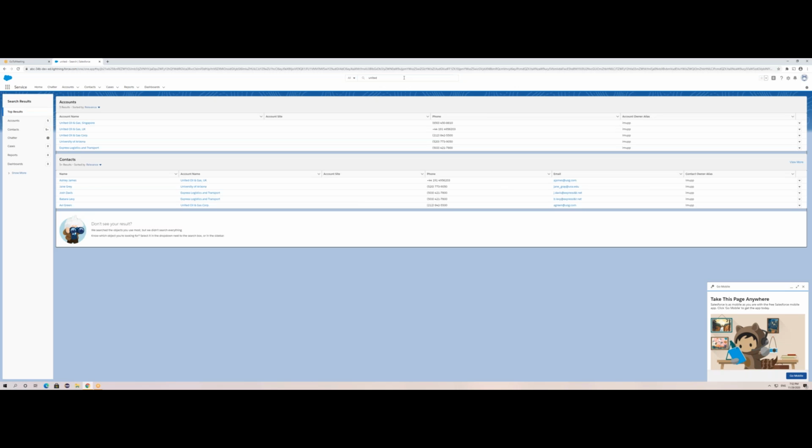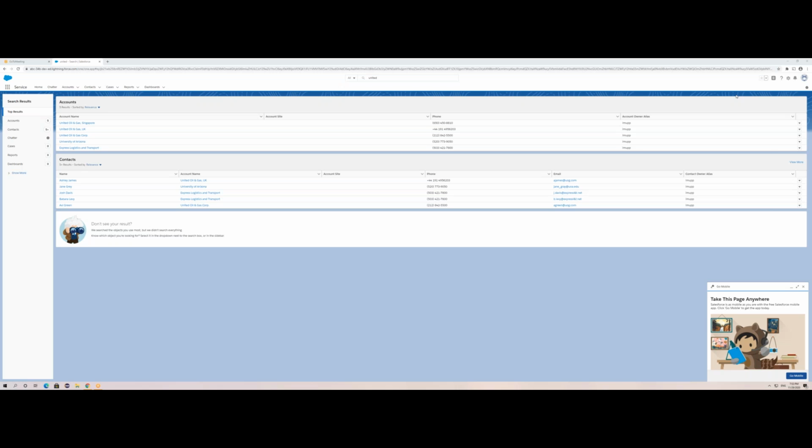Okay. So the moment I search for a keyword in the search bar, it will search for that particular keyword in almost all the tables that are available in Salesforce in your organization. As of now, there are some records given by Salesforce by default whenever we create a license in Salesforce. Why? Just to make sure we can understand things easier. So now, as you have searched for United, this keyword is there in a couple of standard tables, like accounts and even contacts.